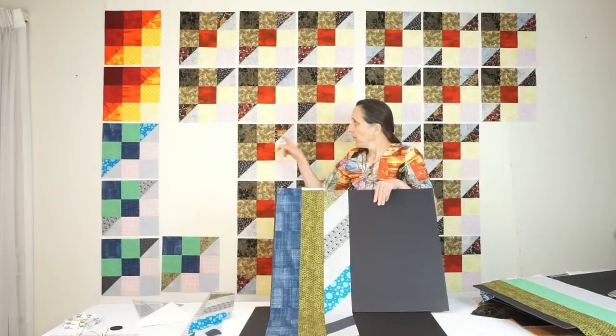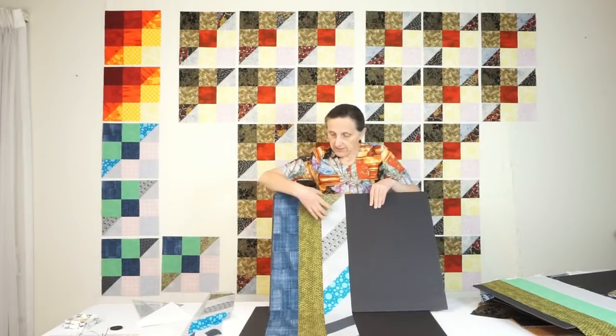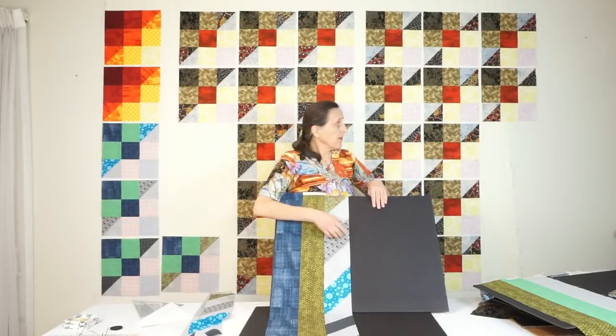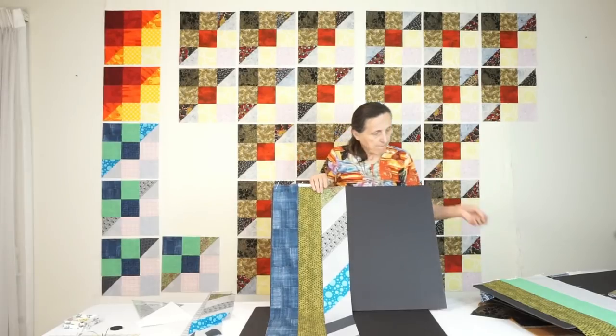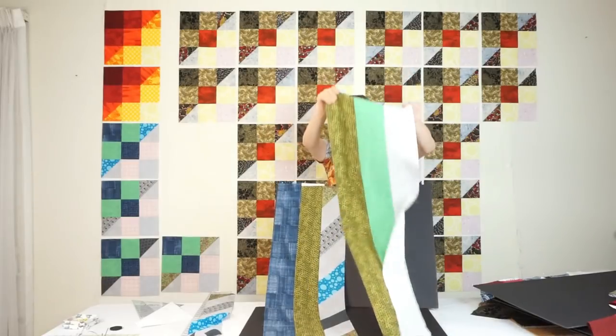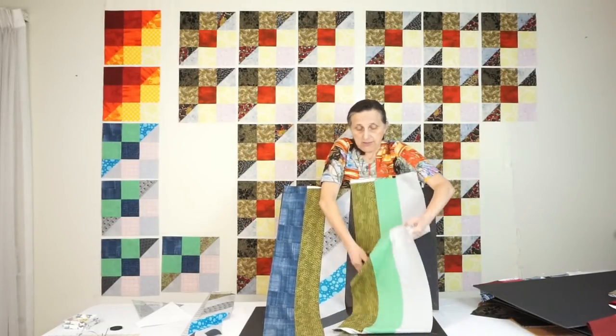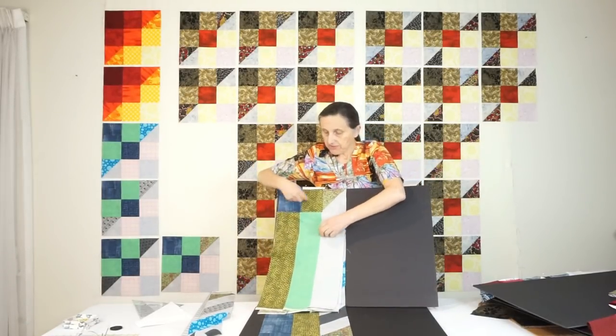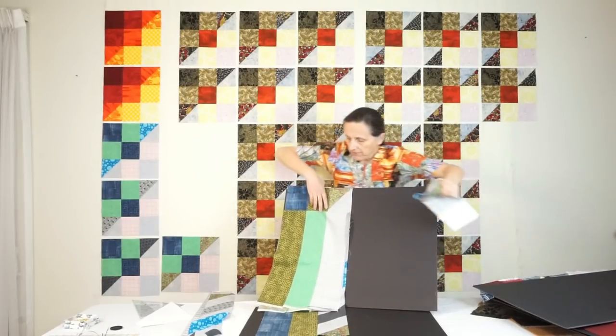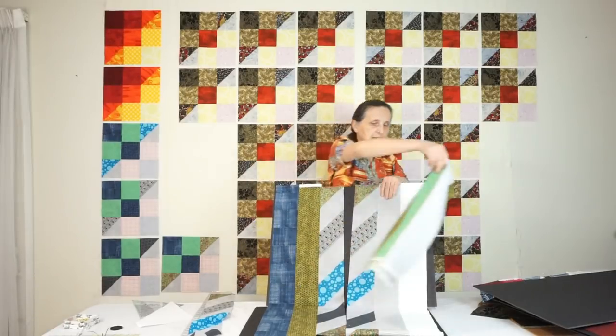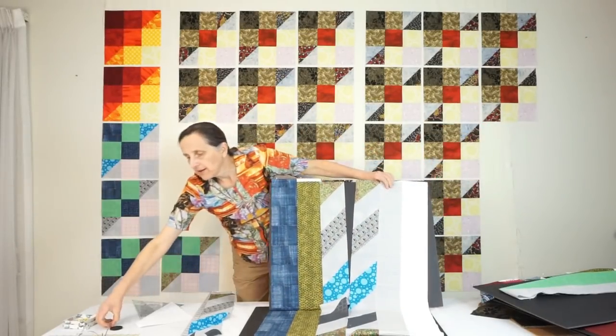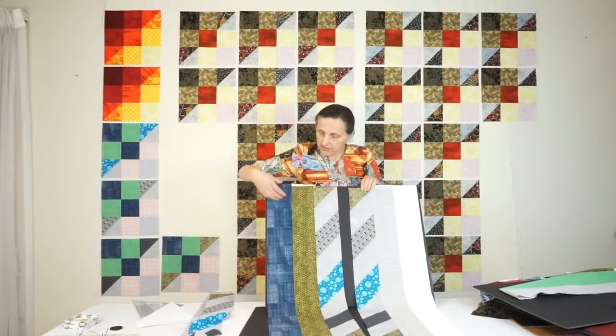Now we can start making strip sets. Here is a strip set for the top row - dark, dark triangle. So this row looks right. The next row doesn't look right - it belongs into this group. The next row looks right again and so on. This is the top row. Here is a strip set for the middle row, and here we can start building a block. The bottom row here is like that. Here is a strip set for the bottom row. This middle row is very easy. Let's talk more about the strip sets for the top row.